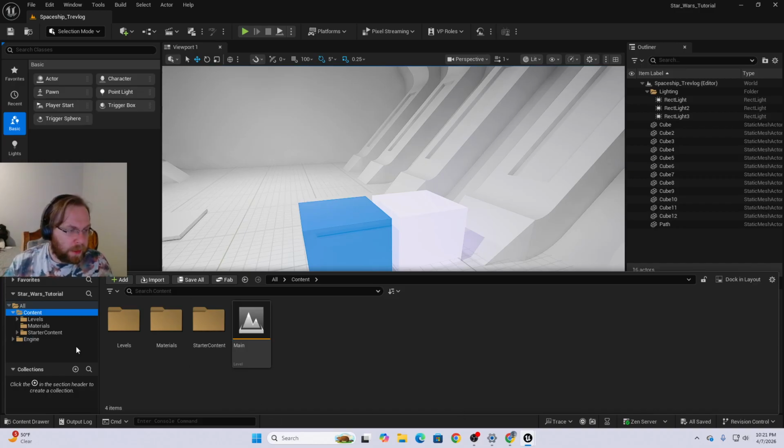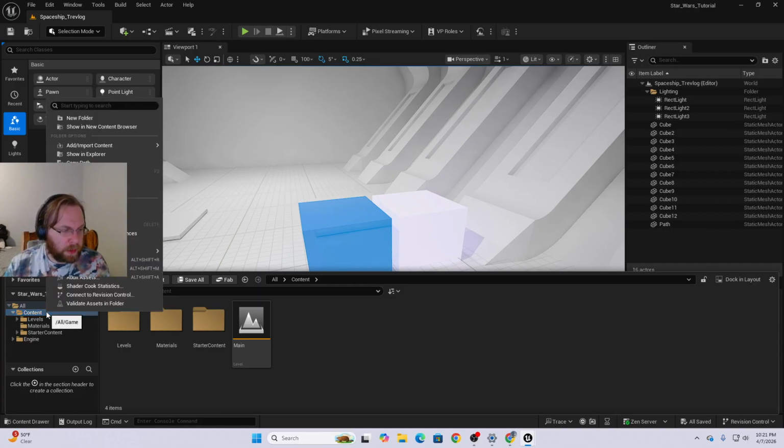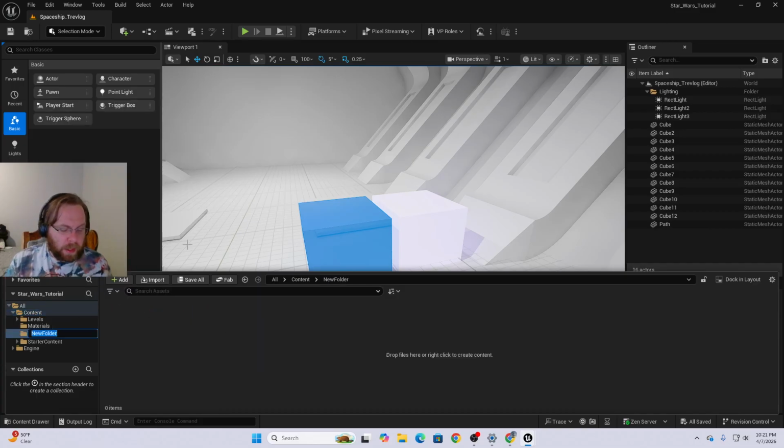Okay, so what it is, I'm going to create a new folder under content in my content drawer. So right click content and then go to new folder, and they called theirs textures from the internet, which they were unsatisfied with. But I'm going to call it textures. I guess you can't use a period, so I'm going to say underscore and then com. So it's like textures.com. I don't know. Seems fine.